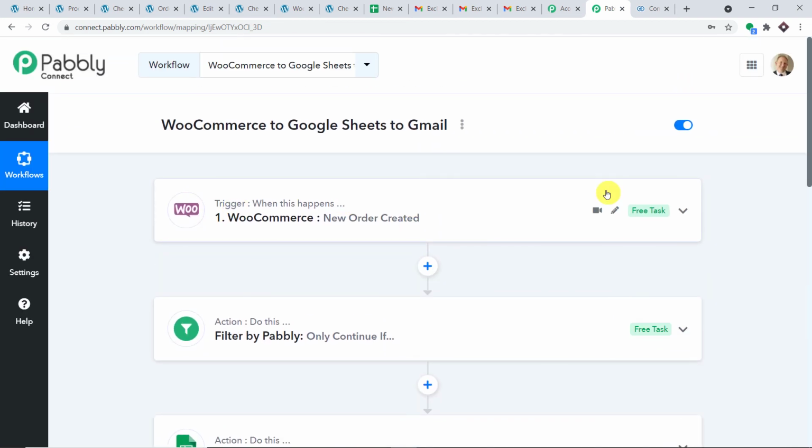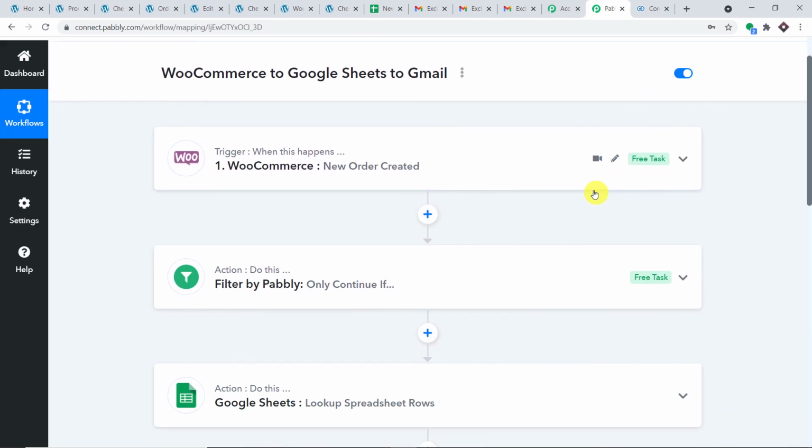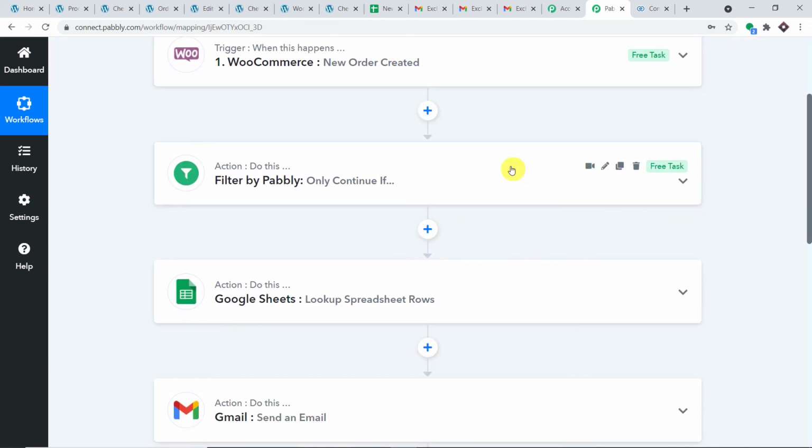First, you integrated WooCommerce to Pabbly Connect, and then you made sure that a new order is created. Once this new order was created, the details of that particular transaction were captured by Pabbly Connect. After that, you made sure there is a filter. The filter's reason is that we have a ton of statuses in case of an order. We have refund, cancelled, draft, failed, but we only want those transactions when the order status is processing. That is why we have applied the filter.